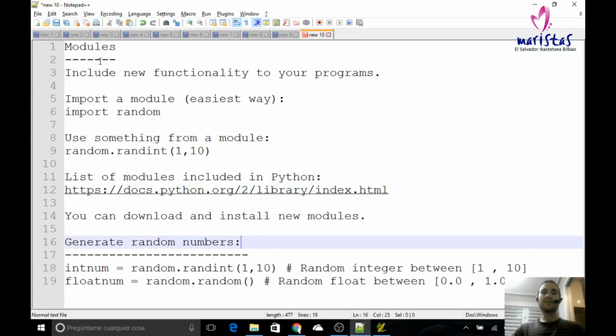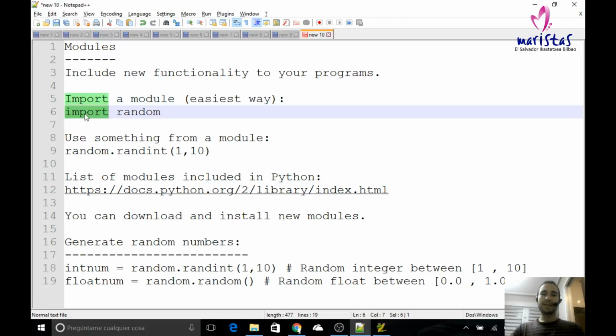A module is a file that includes new functionality for our programs. If we want to use the functionality inside a module, we must import it. The easiest way to do that is this way. At the beginning of our program, we write import and the name of the module that we want to use.